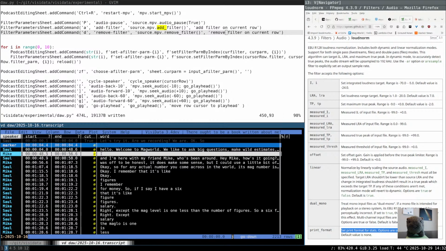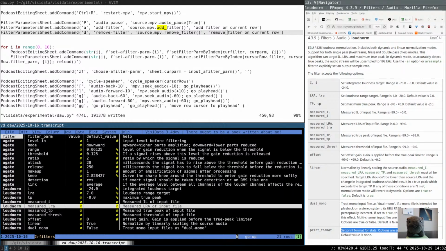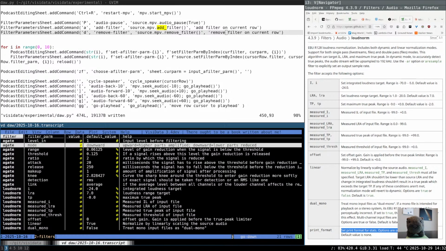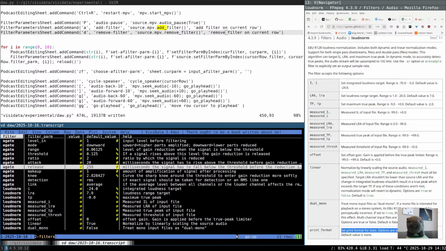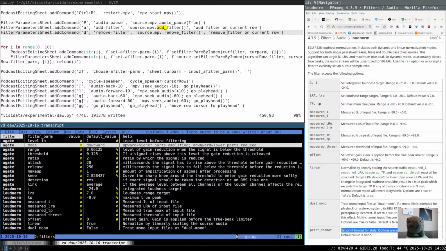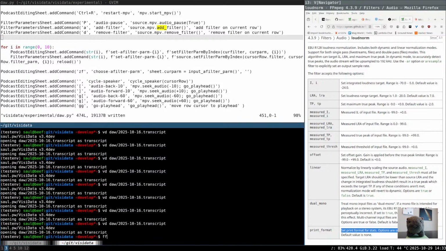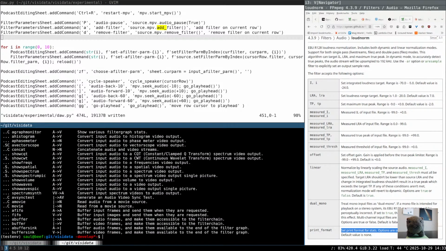So now we can add and remove these filters as we want. Nice. Okay, and then if I wanted to add the compand, or other, thanks, Anya, or other filters, I could do that fairly easily. There are so many filters, though, and I'm just going to go ahead and do this so you can see.